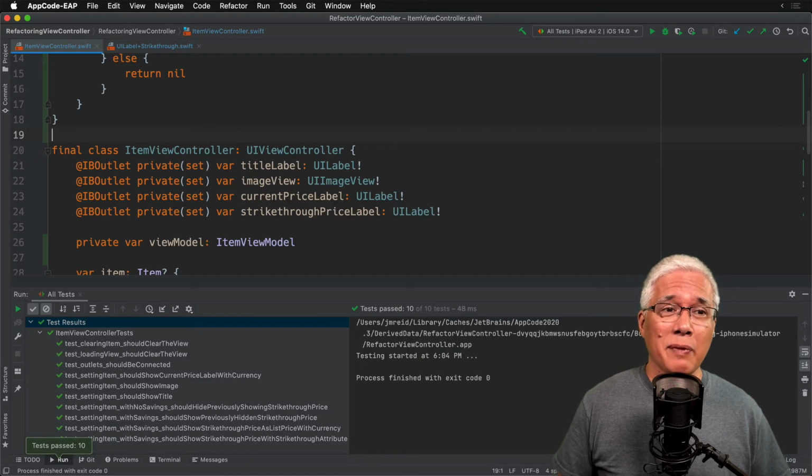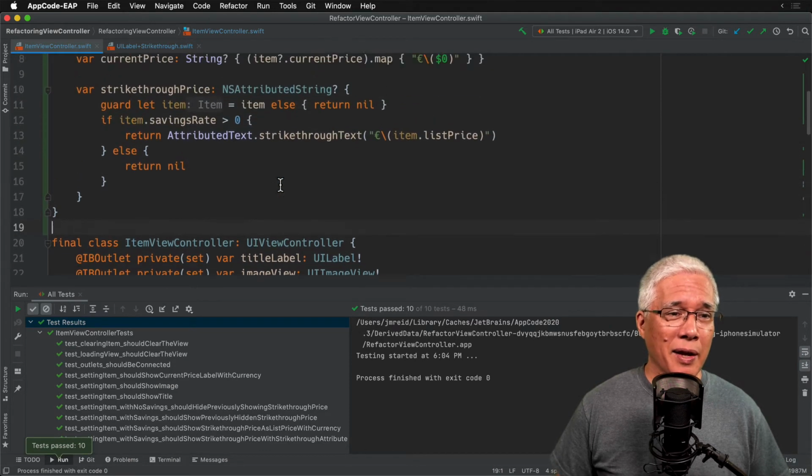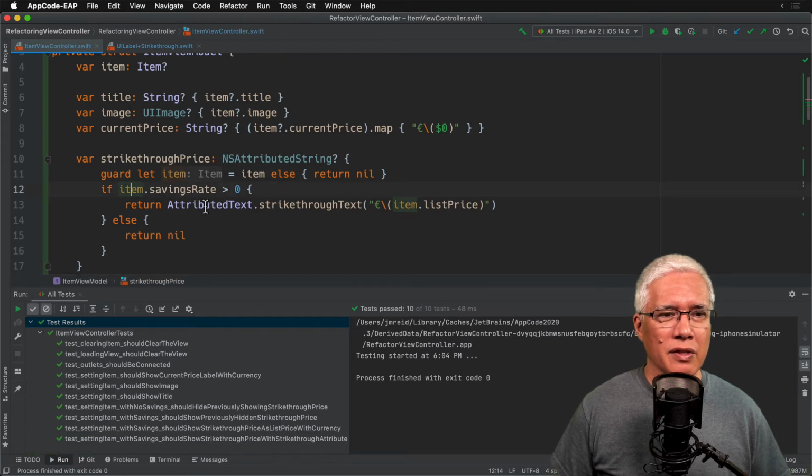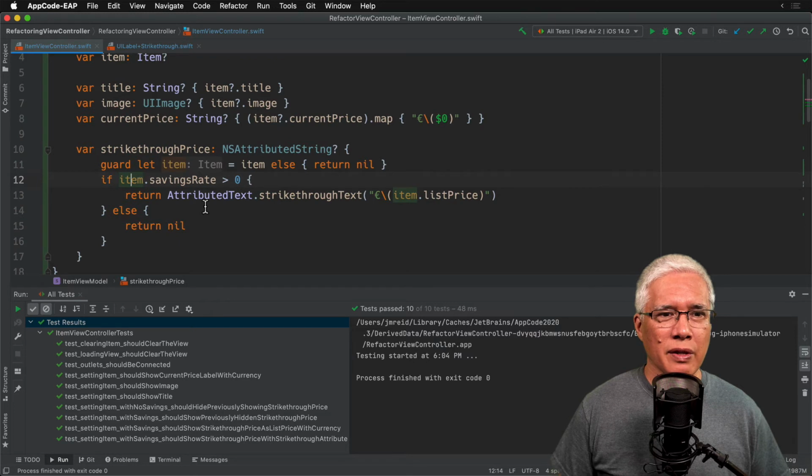A lot of times I'm not sure about the changes I'm making, and that's totally okay, because that's why I have unit tests, to save my butt. So now this has, if the item savings rate is greater than 0, we return this or that. Let's come back to this.